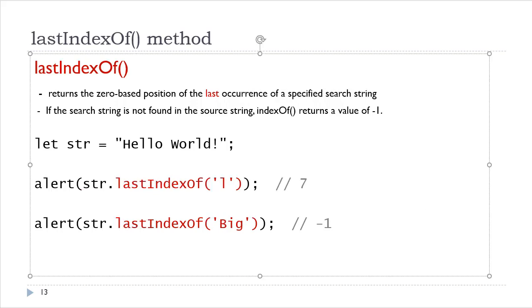We also have lastIndexOf, which is identical to indexOf, except that it returns the last occurrence of the specified search string. So here, if I'm using the letter L, the last occurrence of L would be at position 7. Again, if the string is not found, it returns -1.